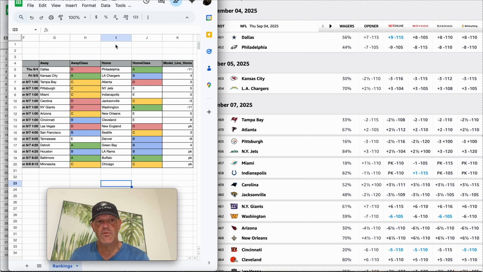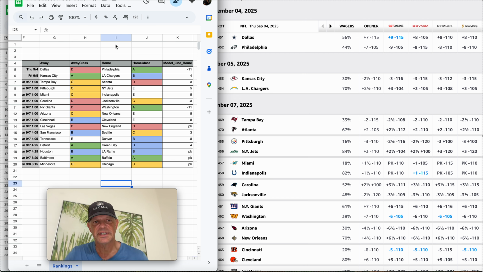Giants a D team. We have Washington as an A team. This opened at 7. It's moved down to 6 at most of the books. So here, again, we would be going against the market per se, but we have a significant amount of value. We now have a 5-point differential, which for NFL is significant. So that would be a strong lean on Washington there. So 2 strong leans already, Miami and Washington, both going against the market. So something to think about as well.